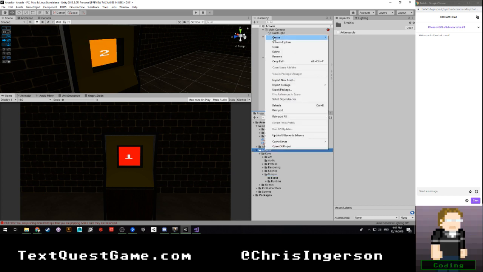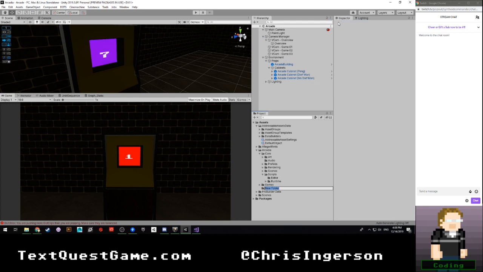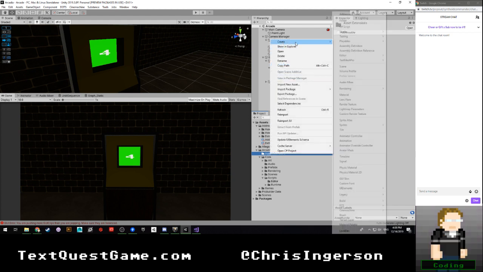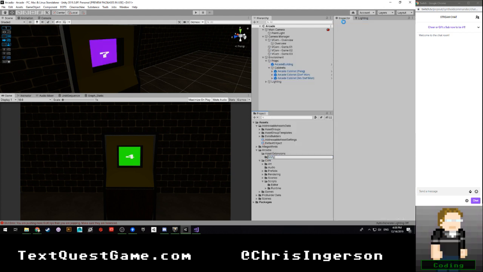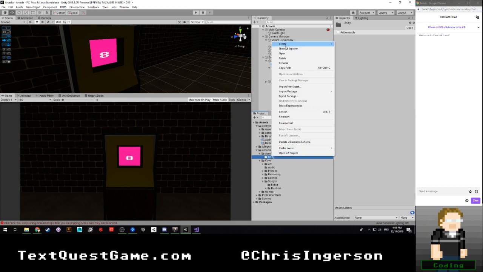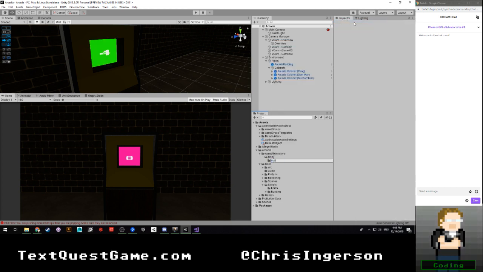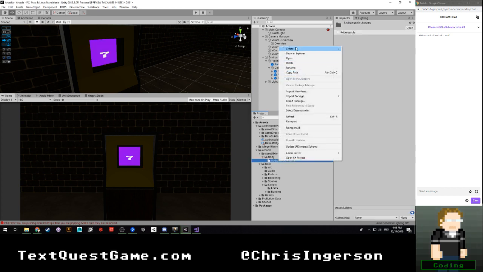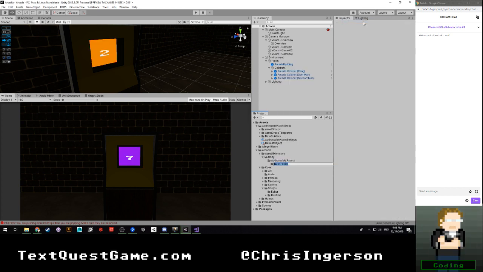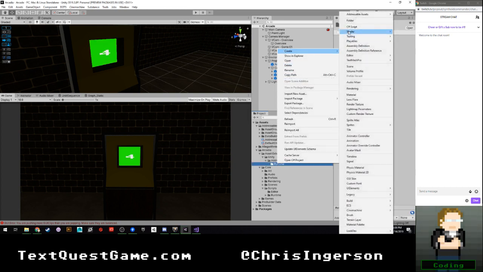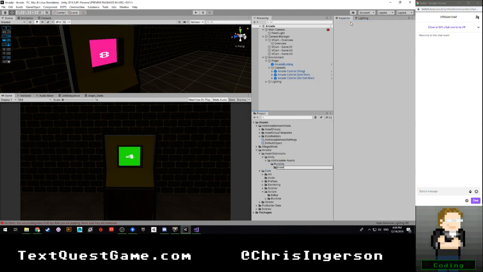I'm going to go ahead and come over here, create folder, Asset Extensions. We're going to say create folder, Unity, create folder, Addressable Assets, create folder, Runtime. Okay, and then create folder, Asset References.